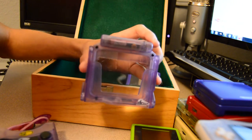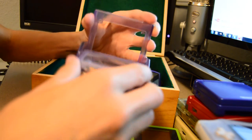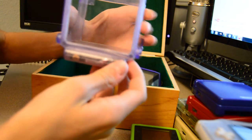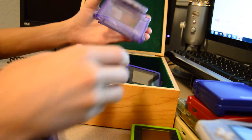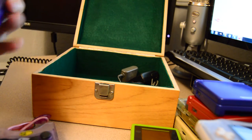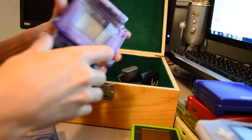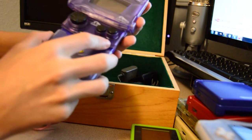And this one is basically a screen magnifier with a light. So it unfolds like this, and then it magnifies whatever's here. And then it's got a little light on it. So I'll show you what it looks like on the Game Boy. This one just snaps on right here. This one slides on there.